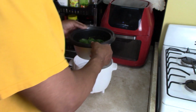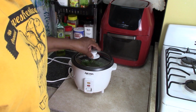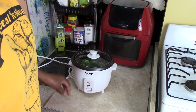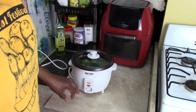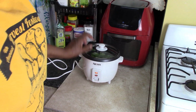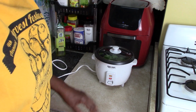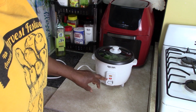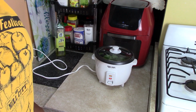Alright, now the rice cooker has its own timing already set in. I think this is 23 minutes maybe. So once I plug it in, which I'm doing now, I'm going to hit this button here on the bottom, and it's going to go to cook. There we go. Once that finishes cooking, that button will pop up and the warm light will come on, and that's when you know the rice is done.